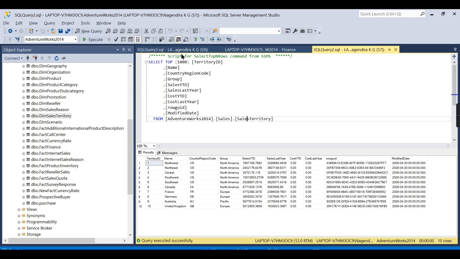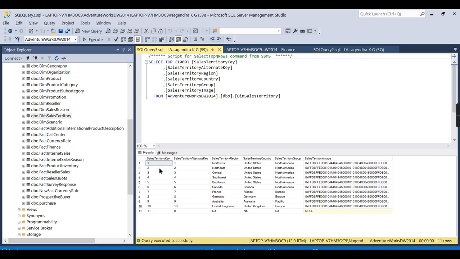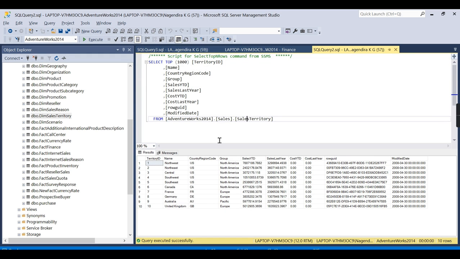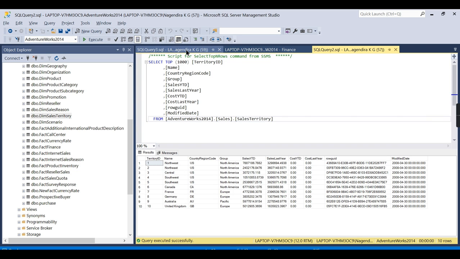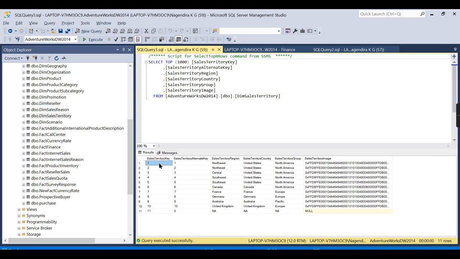This table is transformed into a dimension. Usually whatever the master information is, it is transformed into a dimension. This is transformed here, but you see a minor difference over here. There is another entry, 11, that is fine. I will explain in some other video what that is. So for each, this is your alternate key, which is nothing but whatever you receive from the OLTP source. And in the case of a data warehouse, you need to explicitly create one key in this data warehouse. This is nothing but your surrogate key.